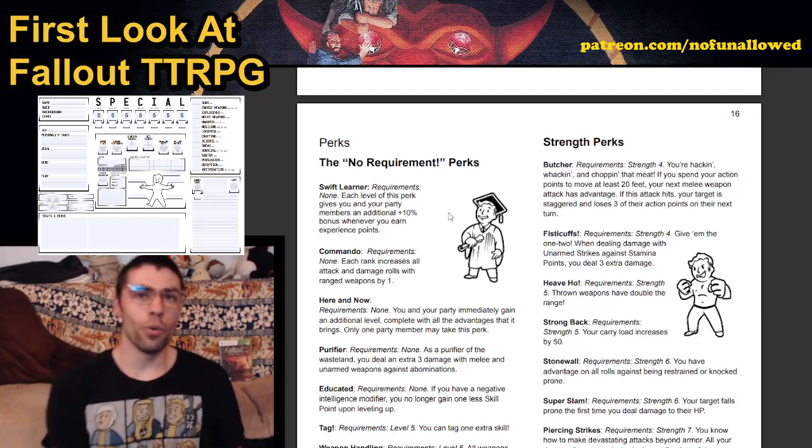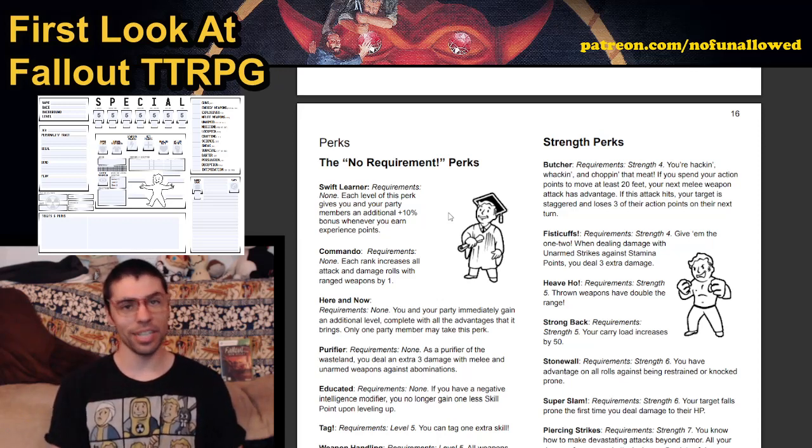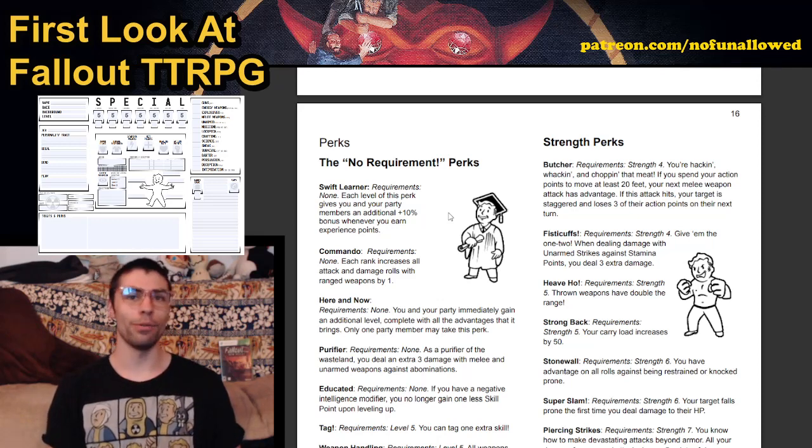Okay, so Swift Learner. Each level of this perk gives you and your party an additional 10% bonus whenever you earn XP. Wow, okay, so if you get everyone on board and say, hey, let's just get all the bonus XP, you start flying through those levels. Interesting. Commando. Each rank increases all attack and damage rolls with ranged weapons by 1.